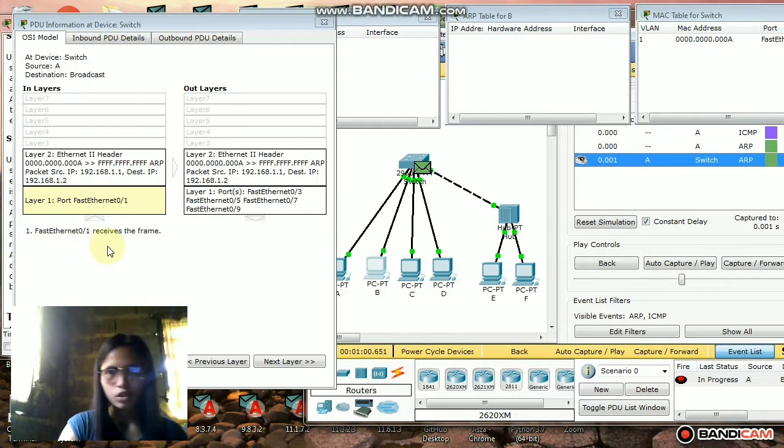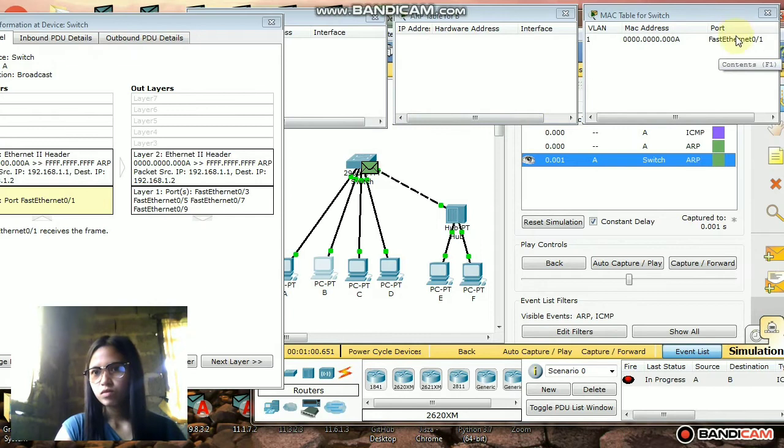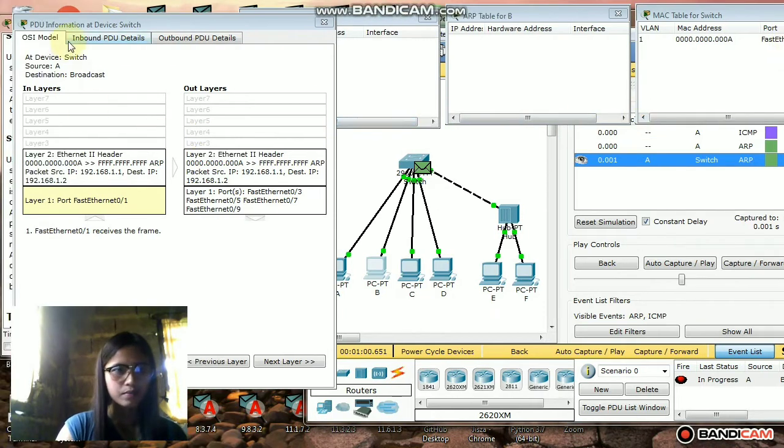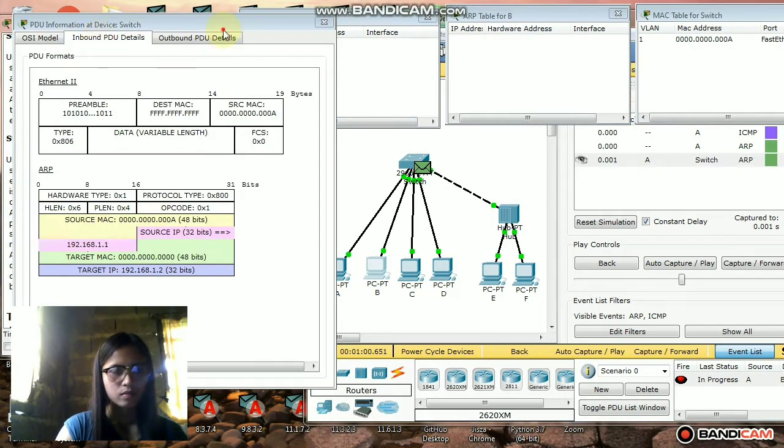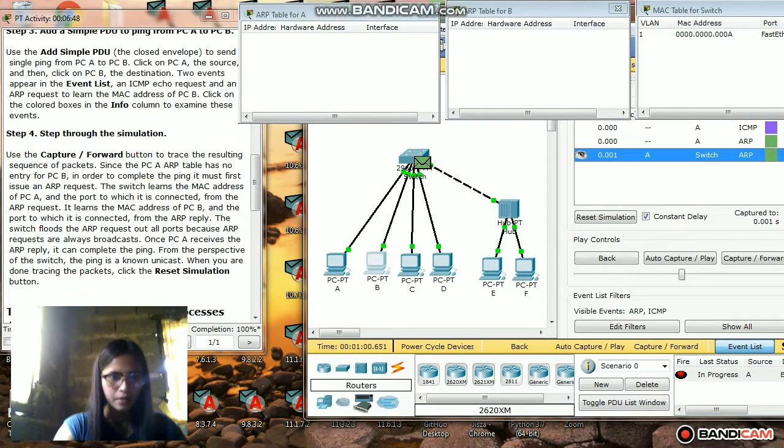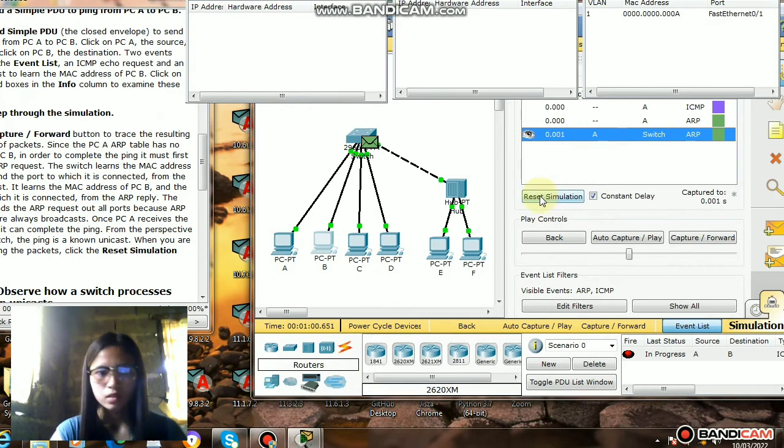PC B Ethernet 0/1 receives the frame. Let me see. Then click reset simulation.